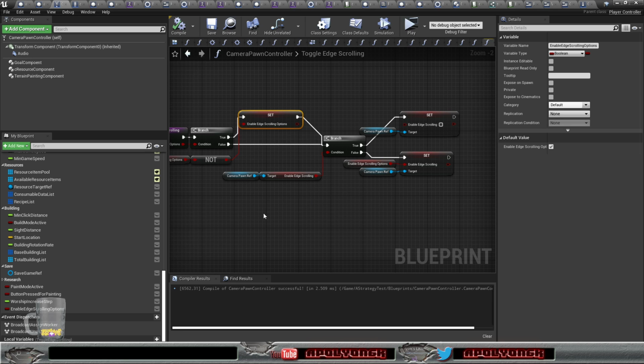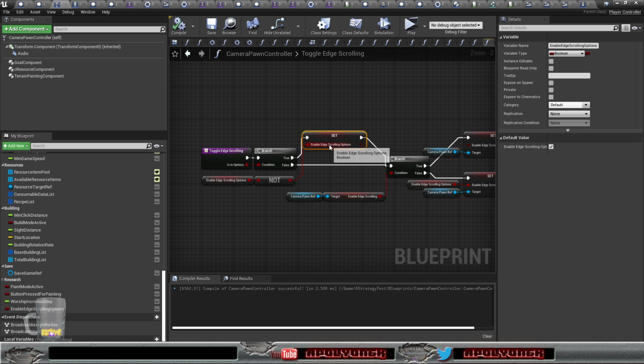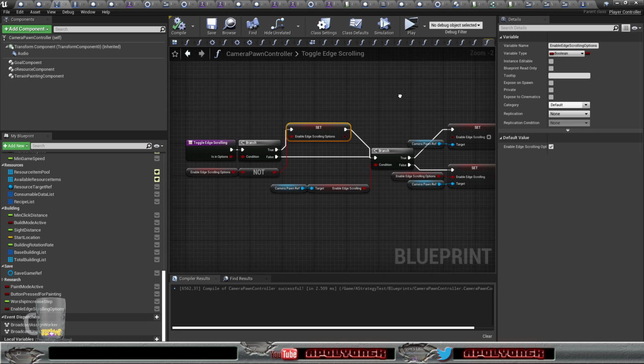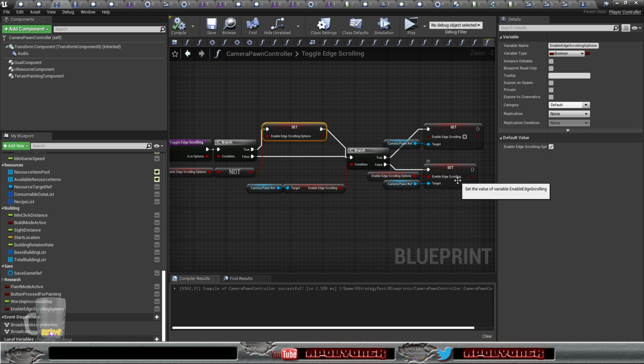Next time we are doing this, we are turning it to this value, which will be set here. And if we turn it off in the options, that will be false. If we are not turning it off in the options, that will be true. And this will be set to true as well. Yeah, okay, that should work.